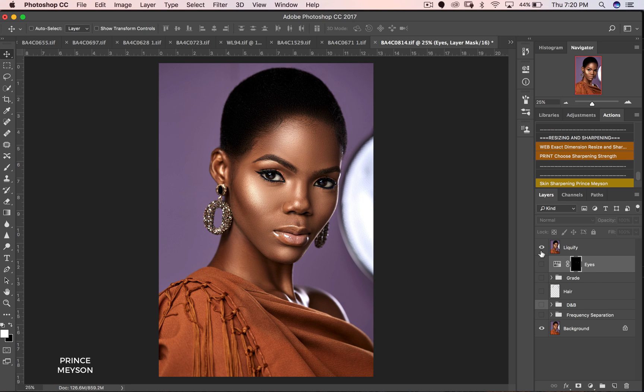Now I know the hair doesn't look perfect, but if it wasn't a personal shoot and it was a paid shoot I'd have gotten a hairstylist in. Anyway, this is all I had to work with. So this is the before — I started with frequency separation, fixed the hair and all that, fixed her skin, then moved into dodge and burn to make her features pop more and exaggerate the effect of the light on her face. Then I fixed the hair, graded the skin to look exactly how I like my skin tones, fixed the eyes because they were looking a little yellow, then did the liquefy. That's where this image is at now.